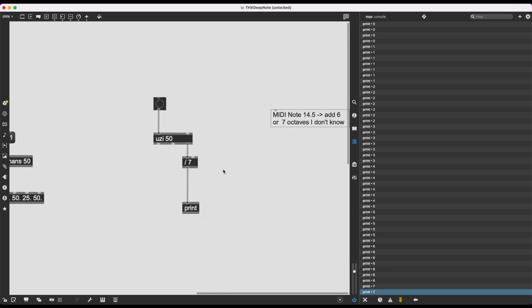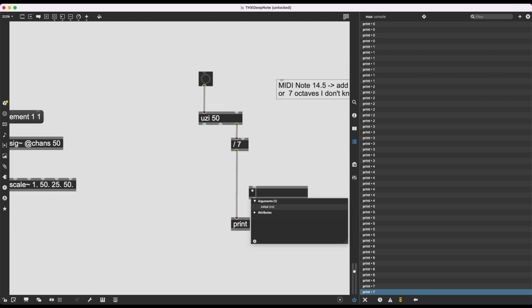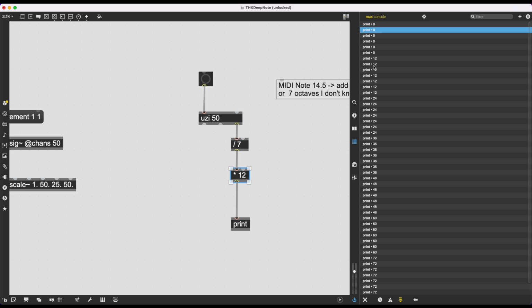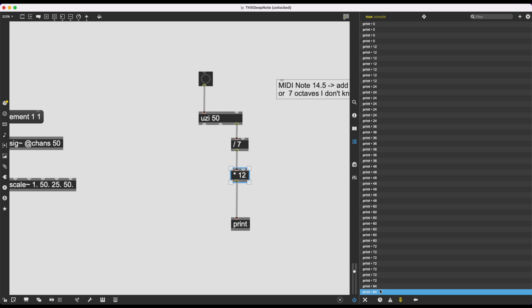Okay, so how are we going to turn these into 14.5 and octaves thereof? Well, I can multiply these by 12, right? I'm thinking in terms of MIDI notes or semitones, and if I do this, I'm just going to get 0, 12, 24, 36, 48, 60, 72, and 84.